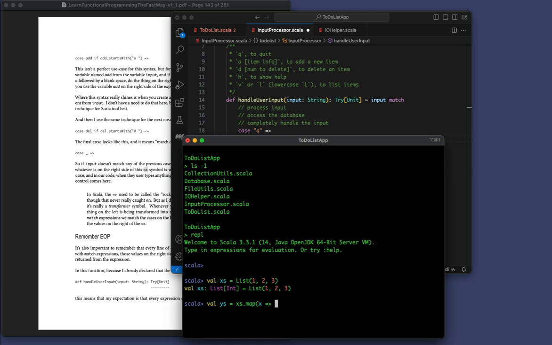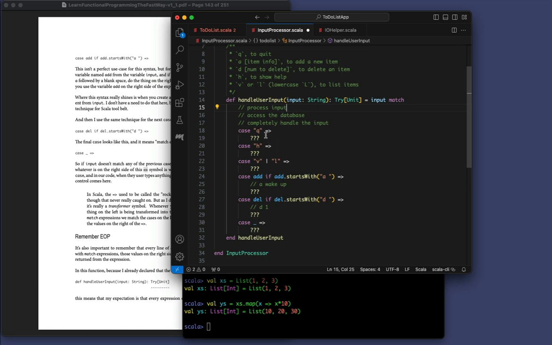You can transform this into anything else that you want. In this case, I'll just say I want to transform it into x times 10 or something like that. And then you see the result there. So ys is now this new list where every value inside the initial list has been transformed by this algorithm right there. Again, this operator means that we're transforming this thing into this thing over here.